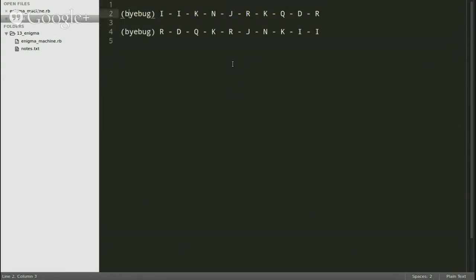If we try to figure out which connections are which, then we know that this is the plug board, this is rotor 1, rotor 2, rotor 3.